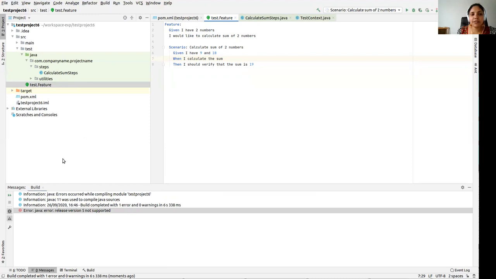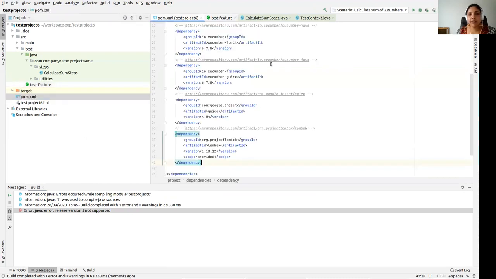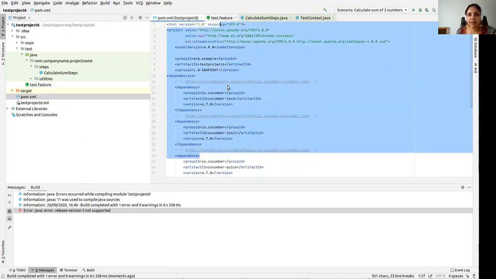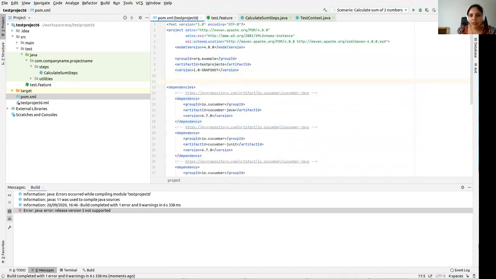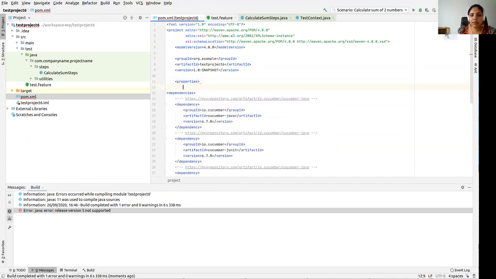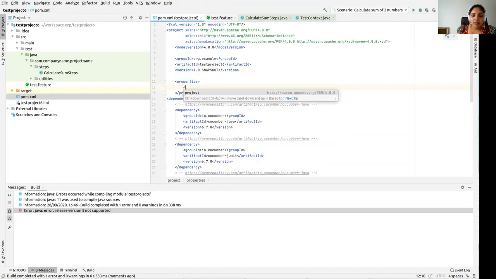So it says release version 5 is not supported. It's most probably because you haven't defined your properties saying you want to use Maven source plugin as 1.8 or above. So let's try to define those properties. Okay, let me get those properties.